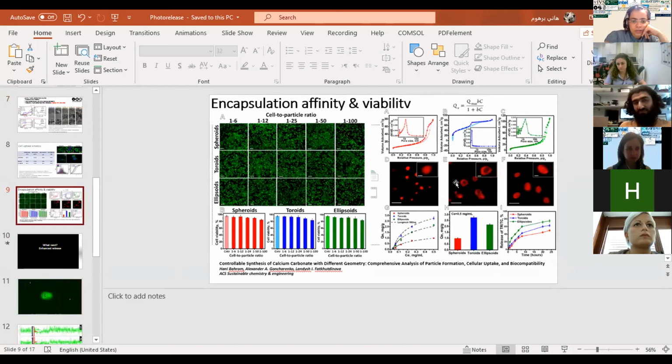And the encapsulation of various, what you encapsulate, is in the matrix of the system? The encapsulation, I do it in vitro, outside. I can load any material, then I wash it out. And like via adsorption? By adsorption, yes. You incubate the drug that you want to encapsulate with the system. Yes. Of course, for every drug that you want to encapsulate, you sometimes need to functionalize the surface so it fits the chemical interaction, so it will be loaded in the amounts that you want into the particles. Yeah, so it's post synthesis of the particles, right? Like after you synthesize the vaterite and then you do adsorption. You can do it also simultaneously. You can trap the material during synthesis. It's also an option.